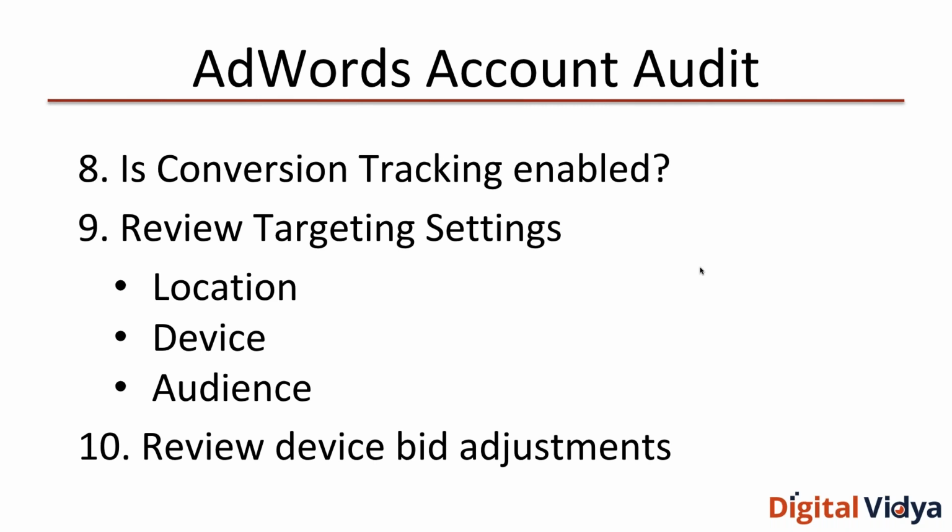How to check if conversion tracking has been enabled? Remember how we created the conversion tracking code, Sandeep? You go to the settings icon. Under that, you see the conversions option. You click on the conversions option. There, you will see all the conversion tracking codes that have been generated. If you see none, it means tracking has not been enabled. If you see a conversion tracking code there, but the status is unverified, it means they have generated the code but have not yet implemented it. So that's where you check that. Correct. Okay.